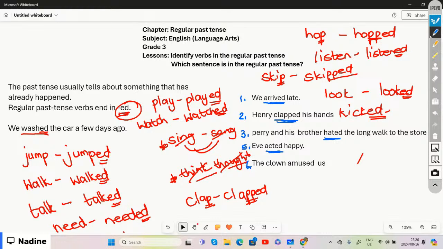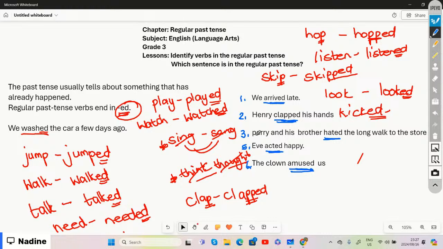And if we were to select our regular past tense, we would say, the clown amused. Amused is the word that shows what the clown did, right? Meaning he was funny. We laughed. That is what it means.